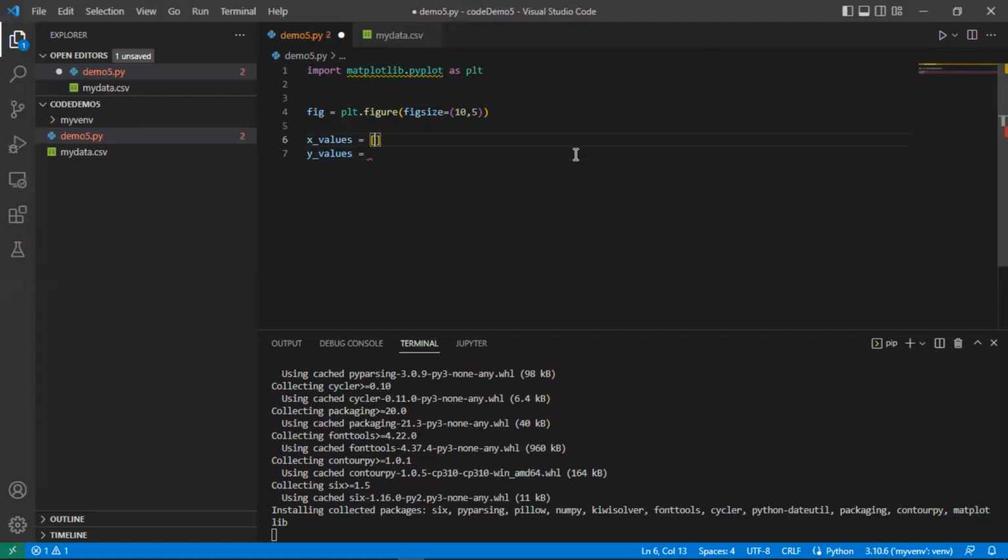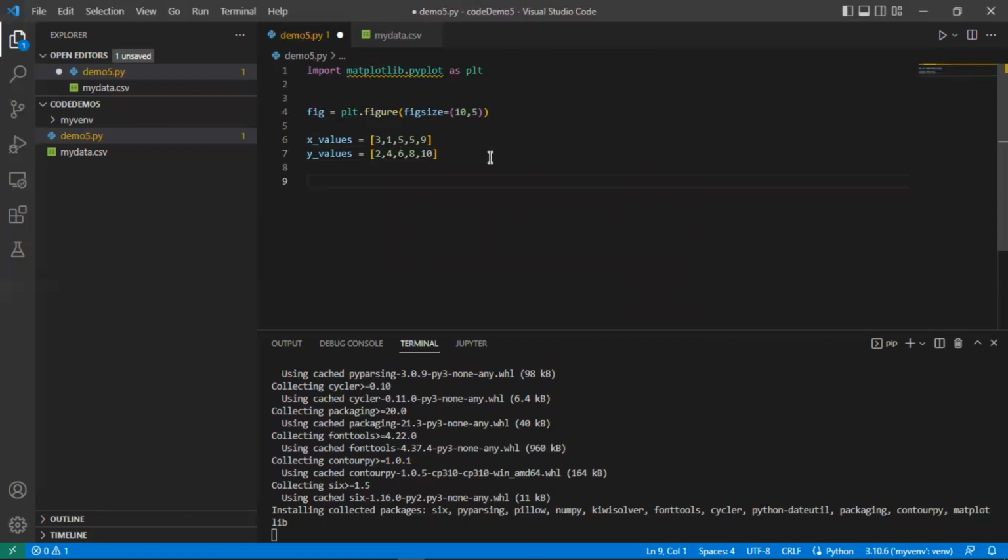So let's do 3, 1, 4, 5, and 9. And then we're going to do the same thing for the y values: 2, 4, 6, 8, 10. The important thing when we use Matplotlib is that the first index of the x values and the first index of the y values will coordinate with each other. So this is basically 3 comma 2 on a coordinate plane and 1 comma 4, 5 comma 6, etc.